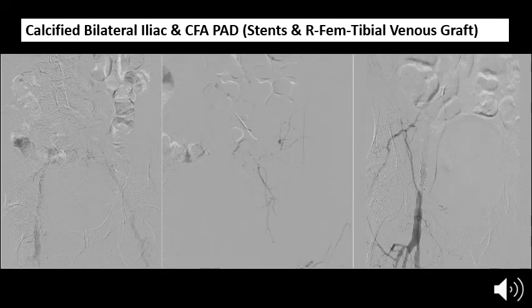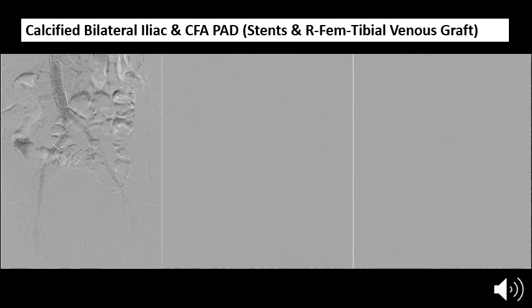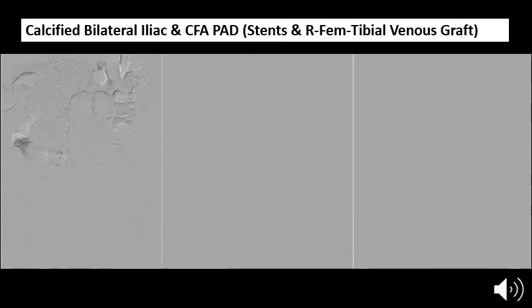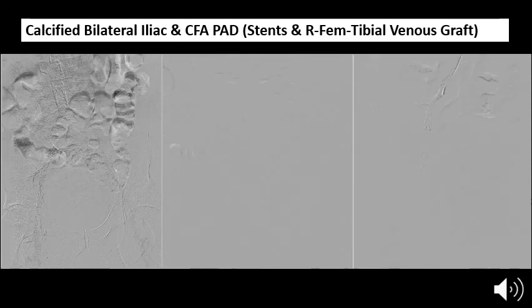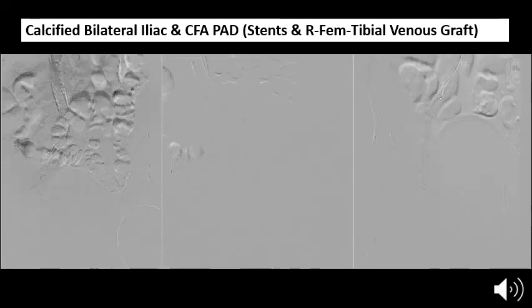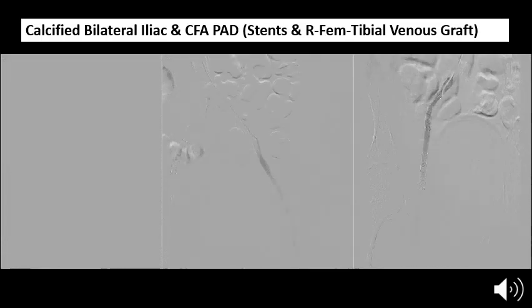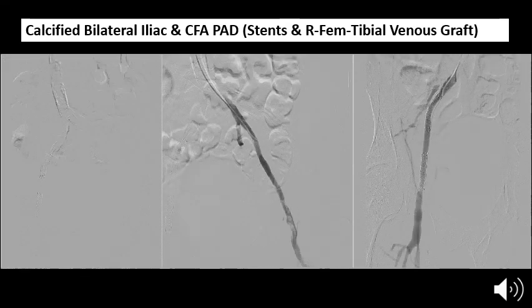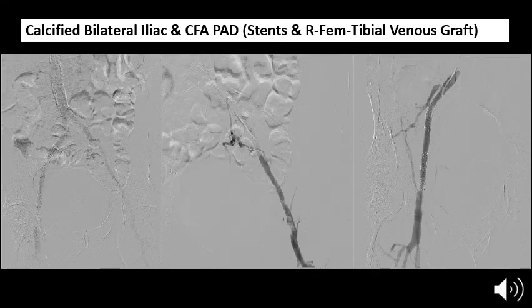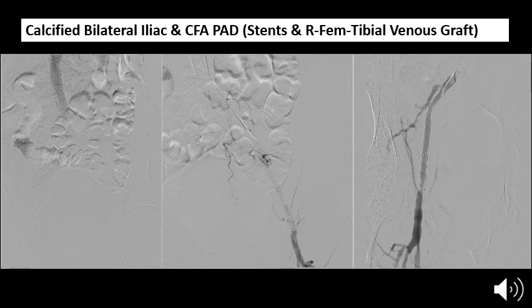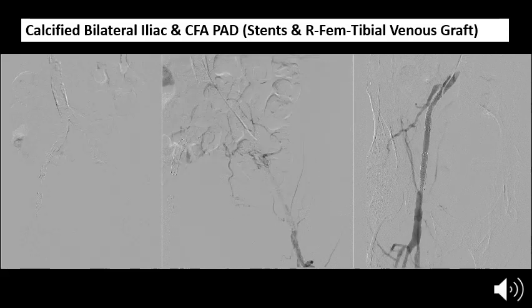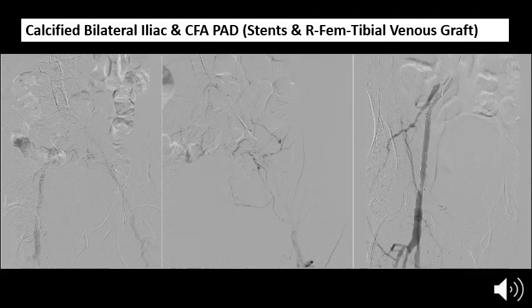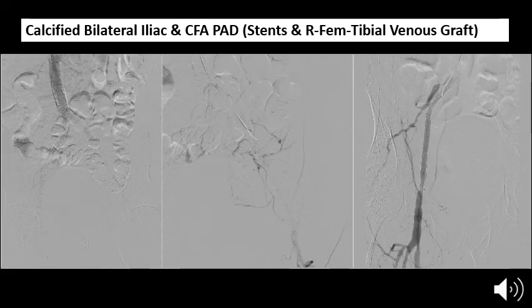An aortogram was performed from the left radial access first. As you can see, there is evidence of extensive amount of calcification in the distal aorta at the common iliac and common femoral artery locations of both limbs. You can also see stents present in the right common and external iliac locations. There is also evidence of extensive amount of nodular calcified granules in the external iliac extending into the left common femoral arteries. There is also evidence of a bypass graft that is attached on the right side from the common femoral artery to the anterior tibial arteries.